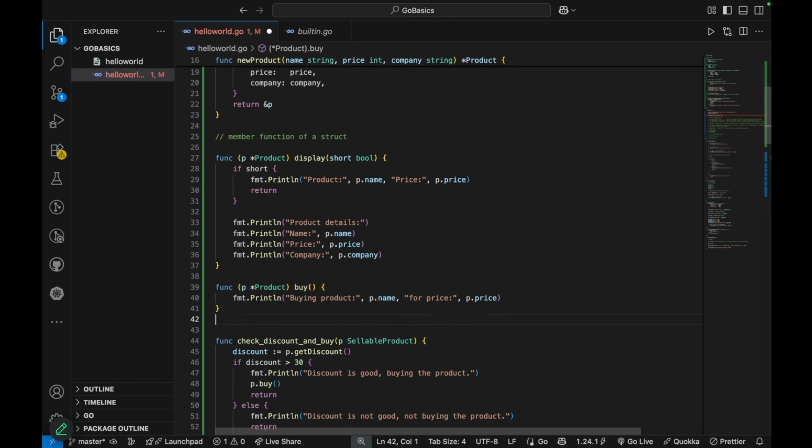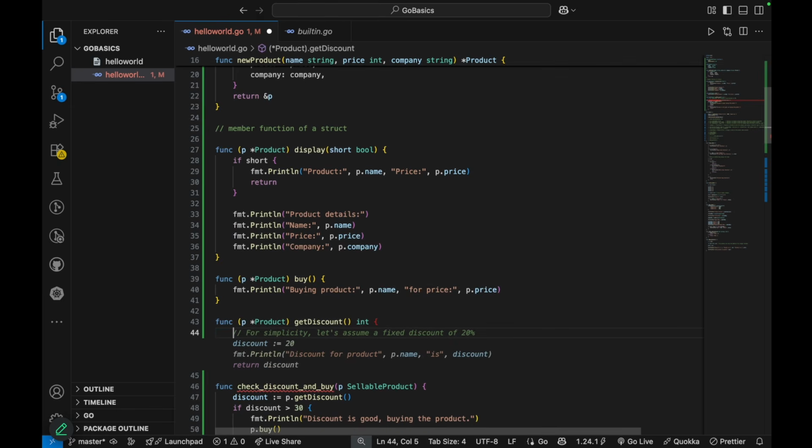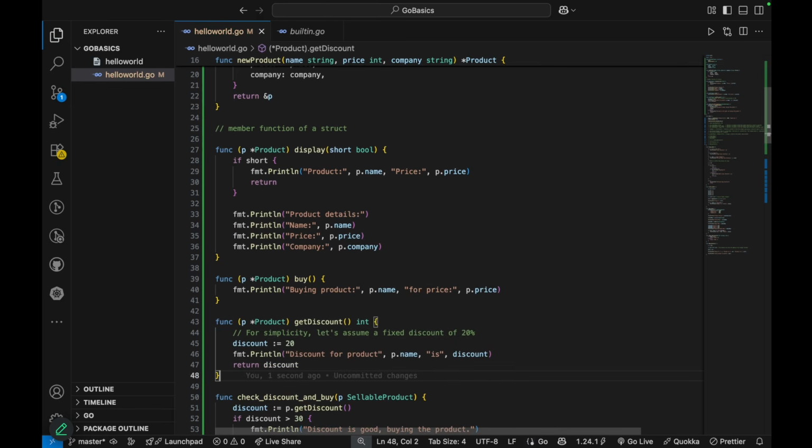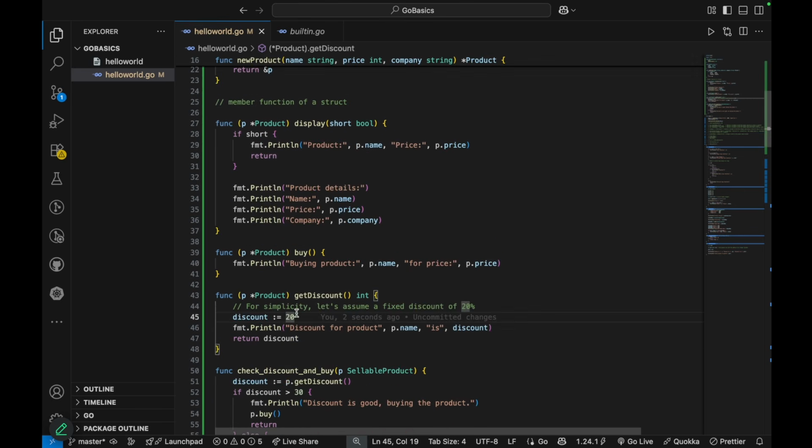So you have to override the second method as well, that is get discount. For now, let's say the discount is 20, or we can put some algorithm in place, where the discount value is p dot price, and 20% of the price is the corresponding discount. Let's just have a random algorithm.